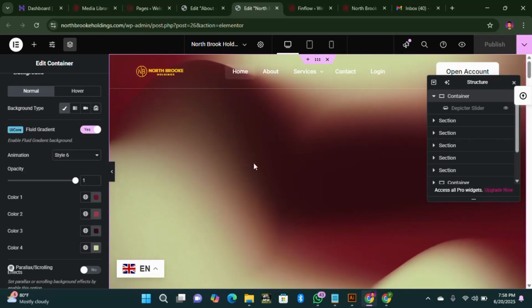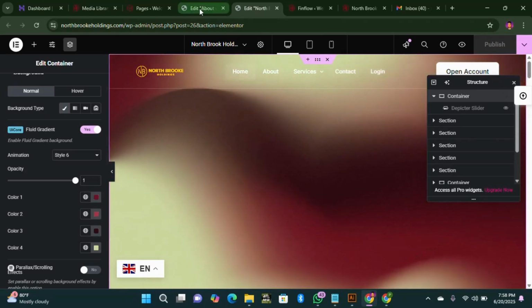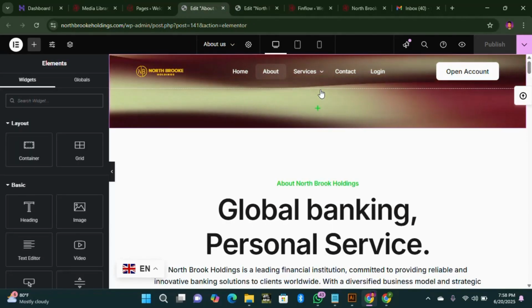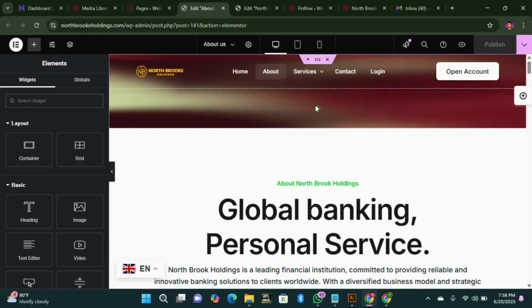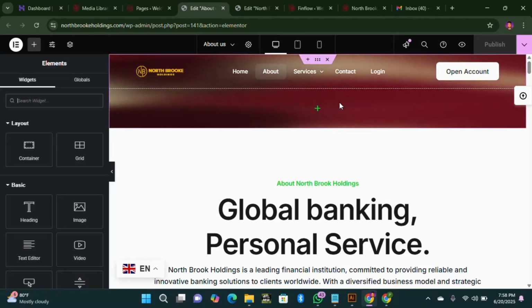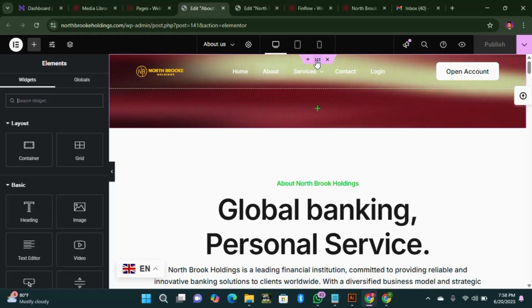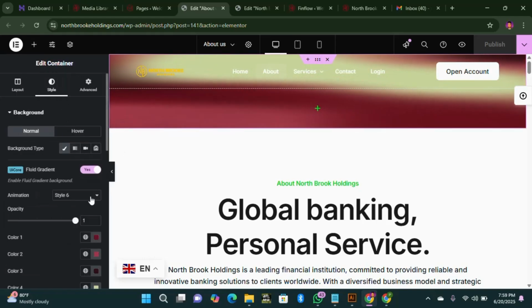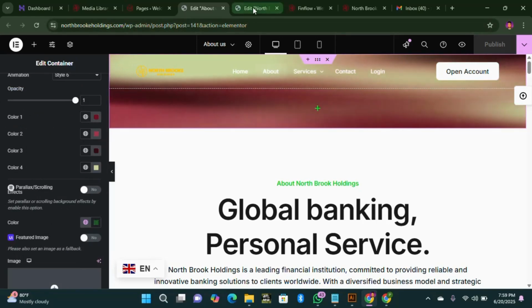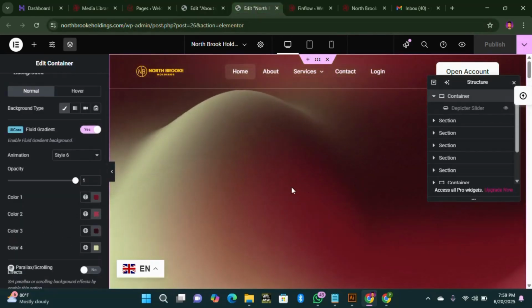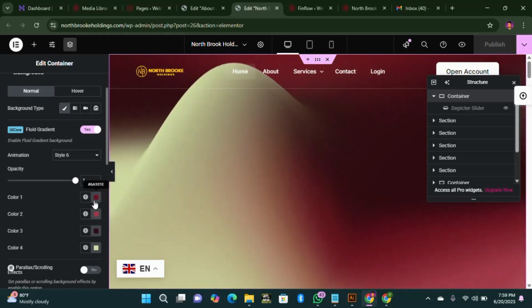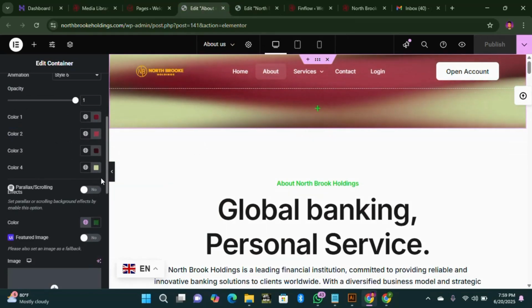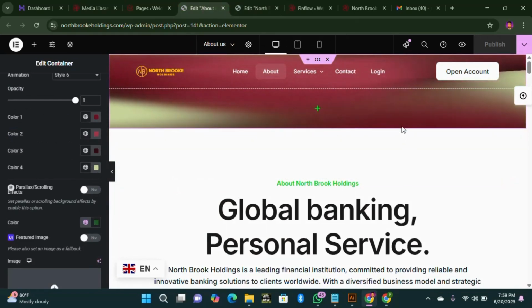Once you like the animation, you can copy the color here, this color one, then you come down here. Sorry, this one is still loading. Okay, you can see it has the same effect here. Once you copy this, come here and go to the styling. It's the same thing. Just copy the colors that you adjusted on this big one, and paste them here: color 1, color 2, color 3, and color 4. Once you are satisfied, it will still give you the same effect.